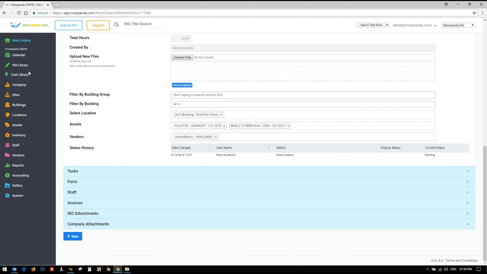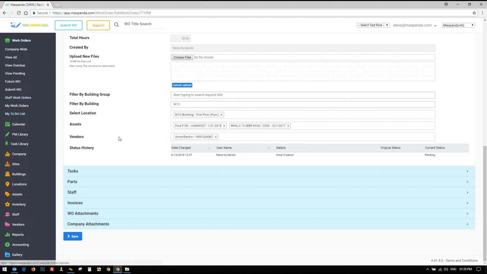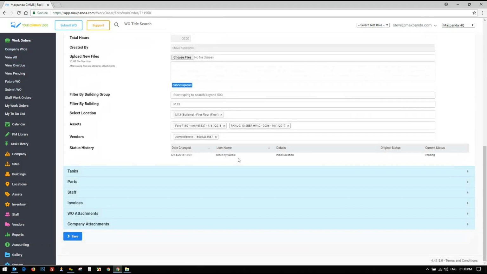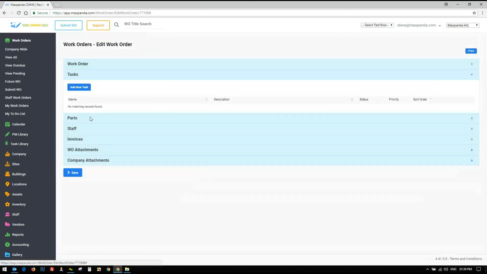They're going to have a new work order under their to-do list. They will have 24 hours to complete the work order. On day 2, it becomes red, overdue. All your overdue work orders are right there, plus your view all and company-wide screen. We keep a history and timestamp and status history of all of your work orders, all 3 various types. The next tab is your tasks.